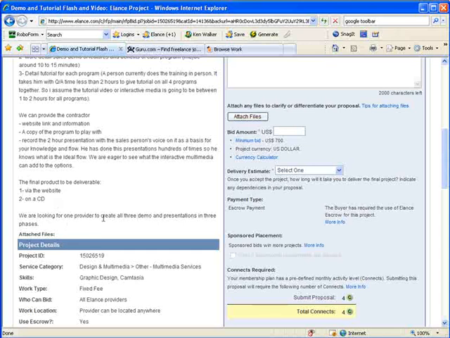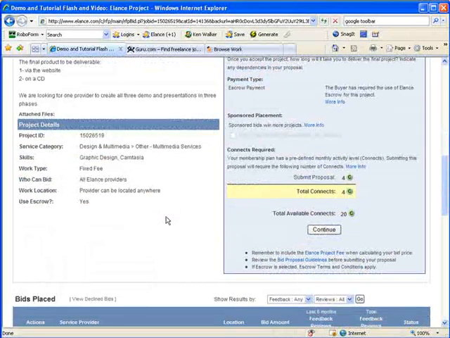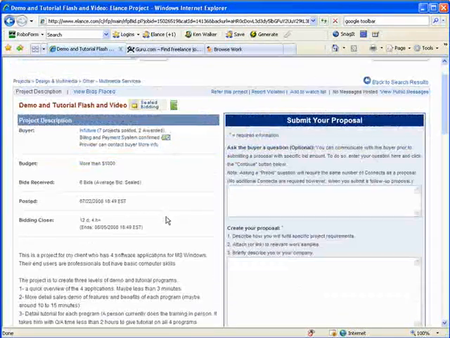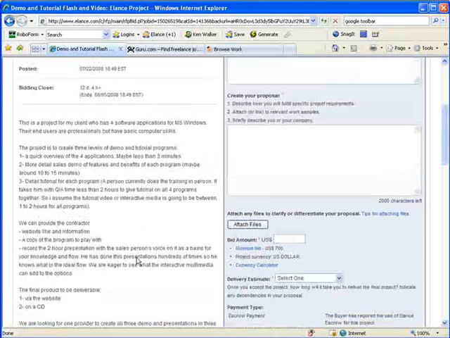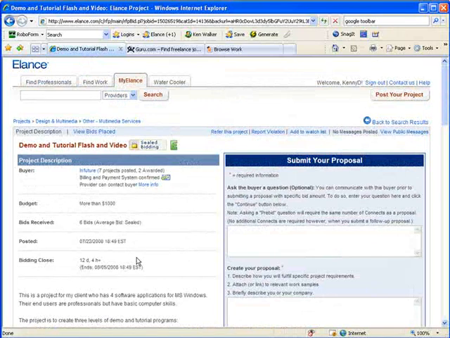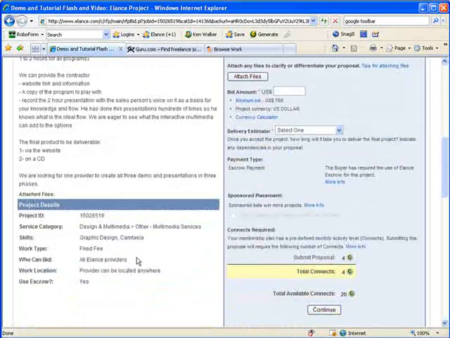We're looking for one provider to create all 3 demo and presentations in 3 phases. Now, I will tell you, I am definitely going to bid on this job. It's ending in 12 days. Not sure I'm going to get it, but I'm going to bid on it because this is exactly what I like to do. I think I'm going to save this. The last module that I plan to do here, I'm going to do a walkthrough. So I think I'm going to save this for the end, but we will definitely be coming back to this.